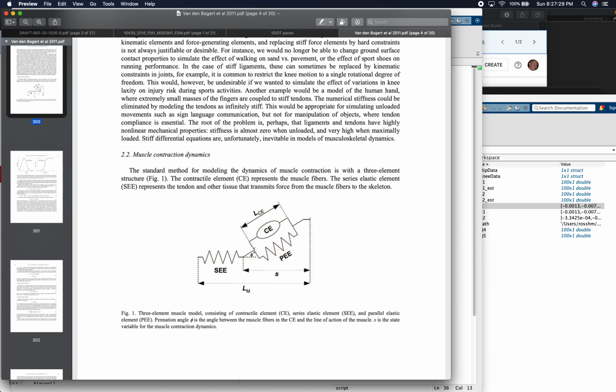Okay. So in other words, with a larger pennation angle, you could contract the muscle at a faster speed and produce the same force at the CC and the same activation level as compared to producing that same force with a smaller pennation angle at the same contraction velocity. You need a bigger activation. Now, less of that force would then get expressed on the SEC because the pennation angle would be larger.